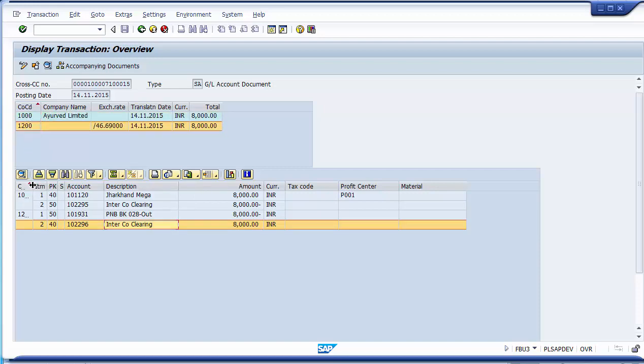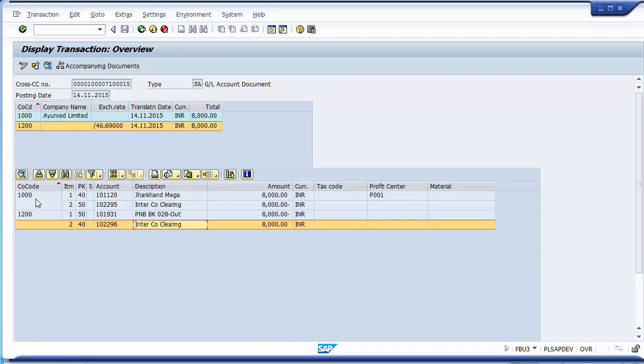If you want to see the respective entry, you can see the company code 1000 is debited with GL 101120, against which there is an offsetting intercompany clearing GL 102295. So against a debit you need a credit GL, and that credit GL is an offsetting clearing GL as an intercompany part.